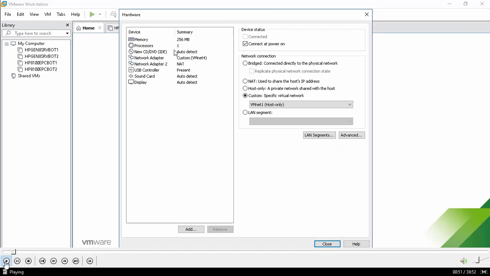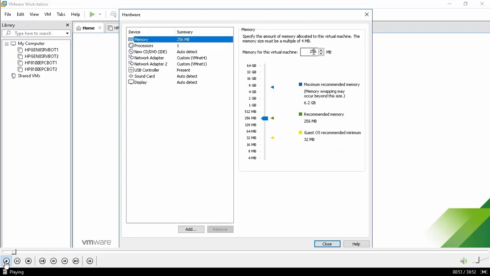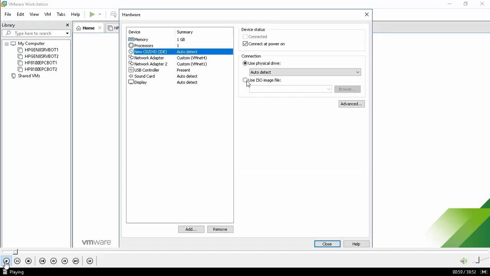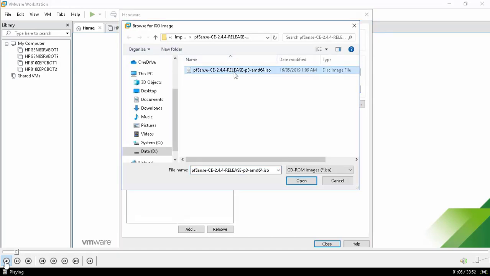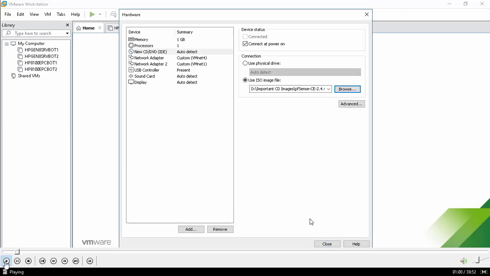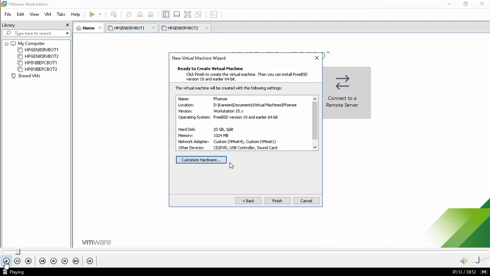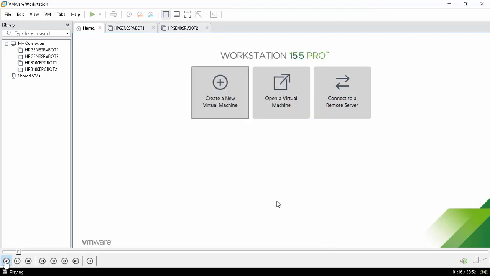The other is for the LAN, which will be VM network 1. The default RAM is 256 megabytes, so I'll give it 1 gig. Then we will choose the ISO that we downloaded before, open, close, and then finish.